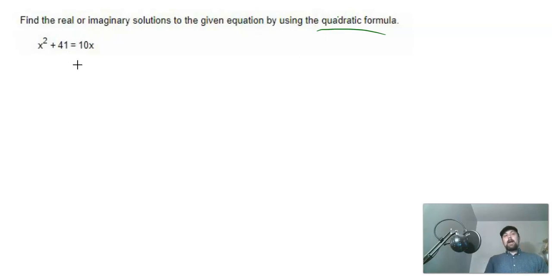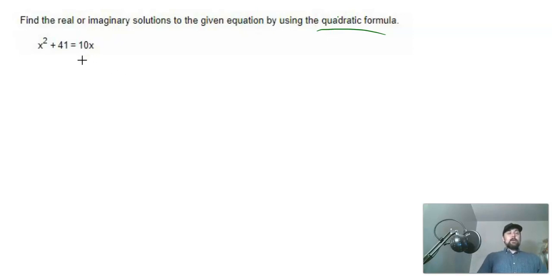This one we won't be able to factor. I can just look at the numbers and see factoring actually will not work out anyway. So we're going to have to use the quadratic formula. But the point I was trying to make originally is whether we're trying to solve it by factoring or the quadratic formula, the first thing you will need to do in either case is get the equation equal to 0. The quadratic formula only works if it's equal to 0 as well.